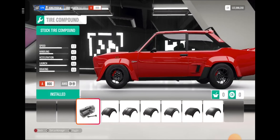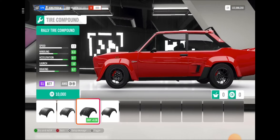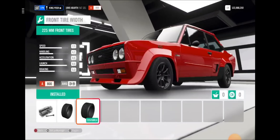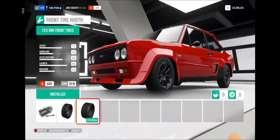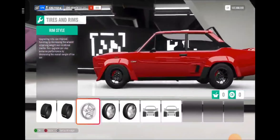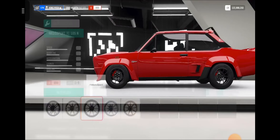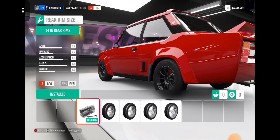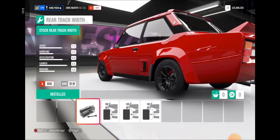The tires I used was a stock tire compound. There is no snow tire compound — not yet, but there will be. I maxed out the width in the front and left it stock in the rear: 185 in the rear, 225 in the front. Interesting. Rims of choice was a TC-105 NC — it's my favorite rim. 14s in the front, 14s in the rear. Track width is maxed out in the front, but not in the rear. I focused more on the front end on this car.